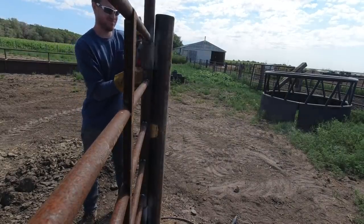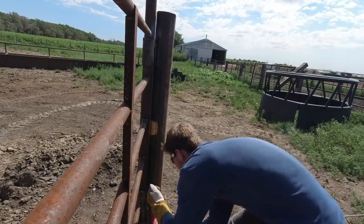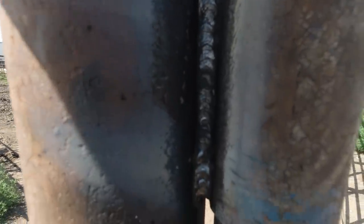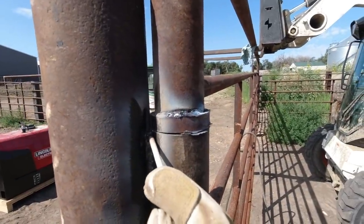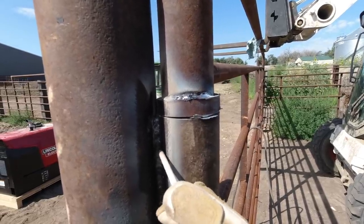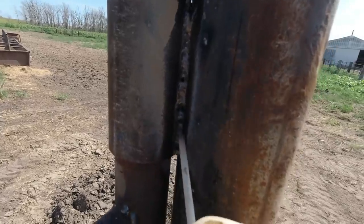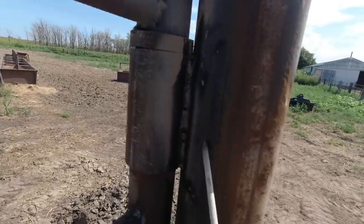Assuming it should hold — not saying if a 2,000-pound bull hops on the far end it's gonna stay up, but I can at least hop on there. So that's kind of what a 6011 pass looks like, at least for me. Then when I get this 7018 I'm gonna hit here, hit here, go back and forth and just make a nice wide weld covering it up, pulling as much of this steel together as I can. My welds are looking okay today, except over here we got this big hole — right there and right there. I get some good runs that look kind of nice, and then some just real crappy stuff. I can never be a pipeline welder.